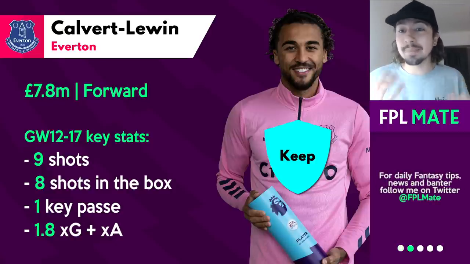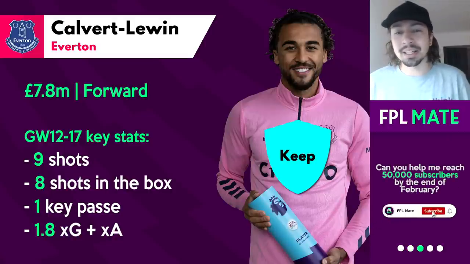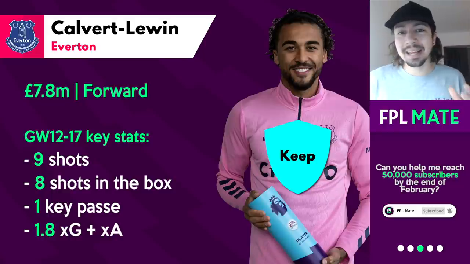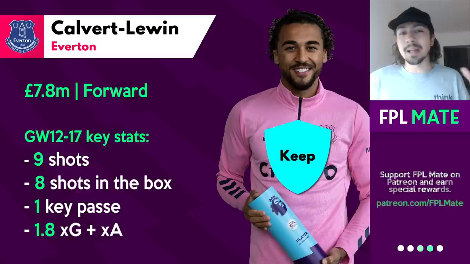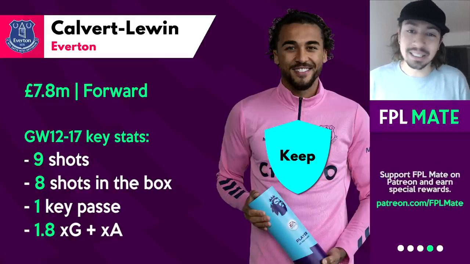I wouldn't want him in my team long-term necessarily, but in this game week where the players who are playing are such precious commodities, Calvert-Lewin is the kind of player that you've got to keep, I think, and instead make a transfer of a player who isn't playing this game week and whose double game week doesn't look so good, or whose long-term fixtures don't look so good, and start bringing in some Man City and Manchester United players.